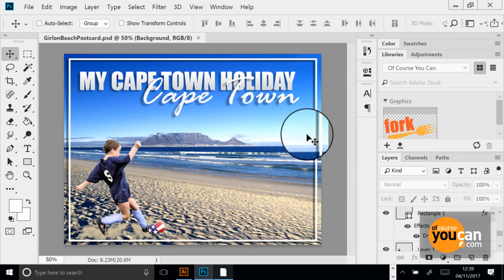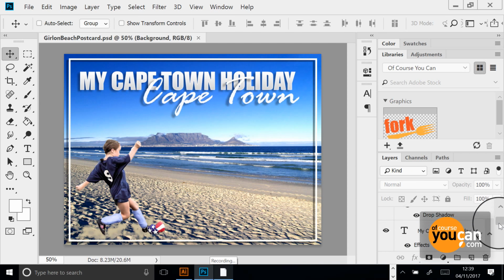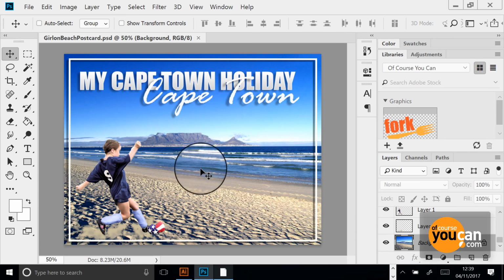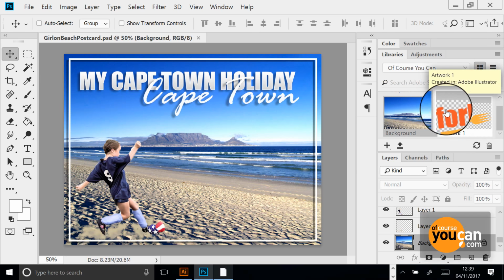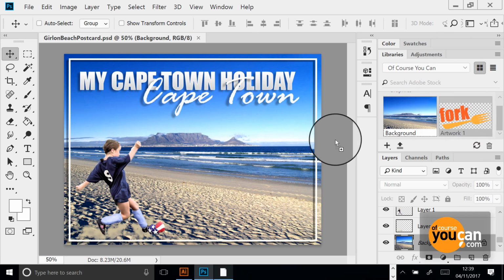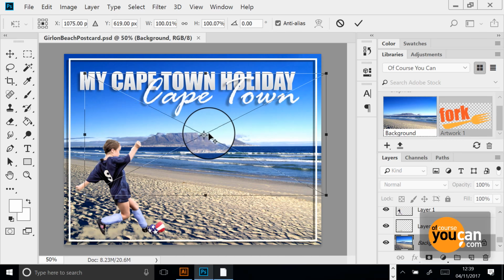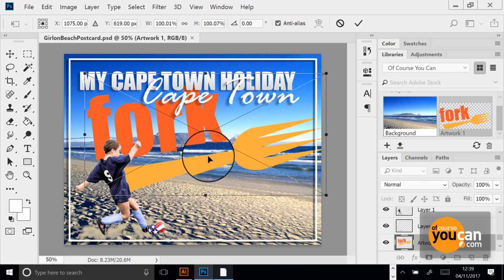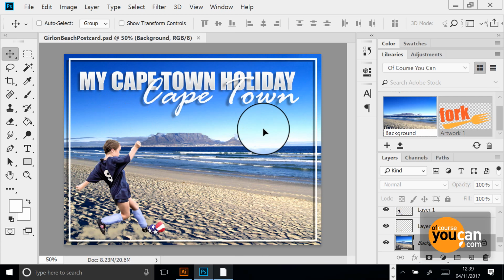Now on this side, I can go into this poster and pick my background layer, and through the power of Creative Sync, it goes into that library and it's synced. Now you can already see that I can drag that fork logo that I did in Illustrator into my Photoshop design. How incredible is that? So between the programs, I've got that shared library. But wait, it gets so much better.